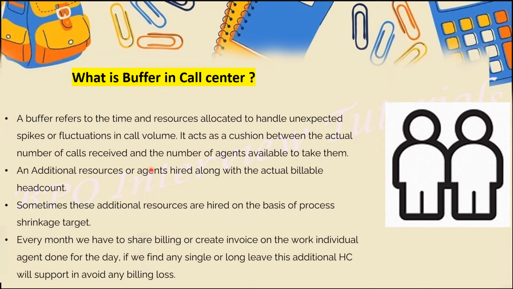So we'll go with certain points here, like this is an additional resource. Sometimes the buffer can be sized with the planning of the shrinkage and everything. The client will say that okay, I will agree on 10% of the shrinkage, which might be planned or unplanned. To plan all those things, we basically need additional staff here. Why? Because if we find the shrinkage which is higher than the target, then it will be challenging for us.